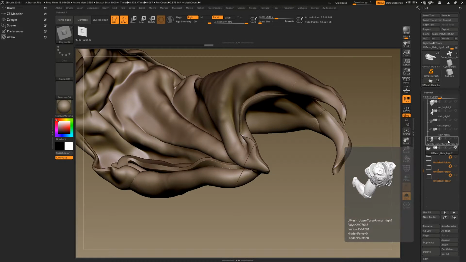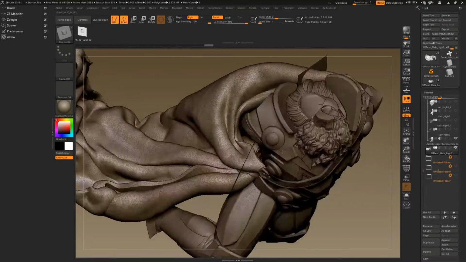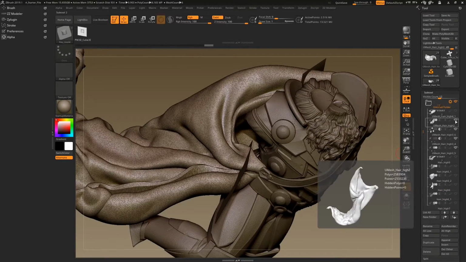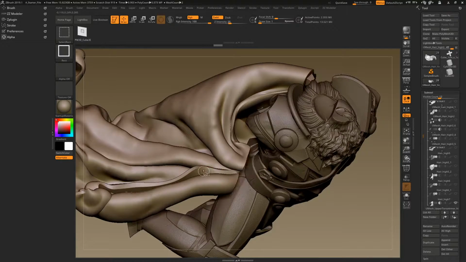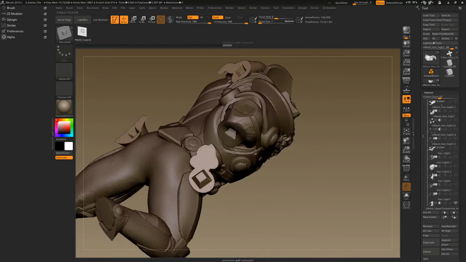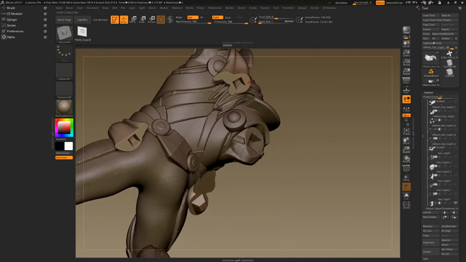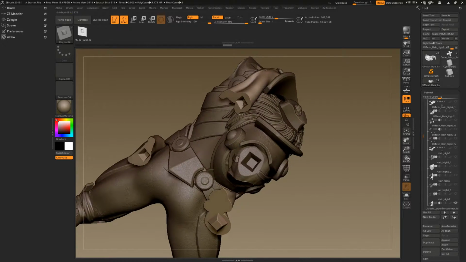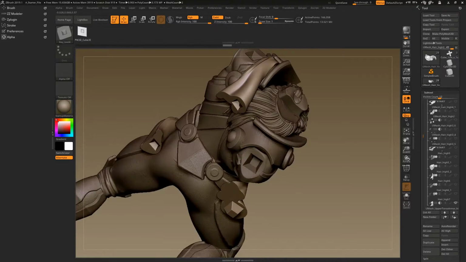So now I'm going to turn this guy on. This is the body. I'm going to turn these other layers off because I don't really want to see them. And then I want to see how this space is going to interact. This is just one of those things where I can't see it. So you can see I've got a problem area here with the hair. That's not good. I've got a couple of good ways to fix it though.